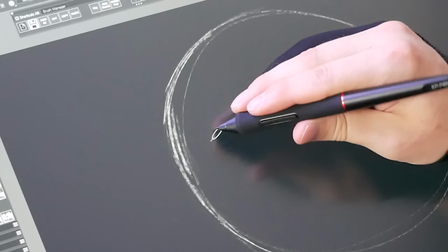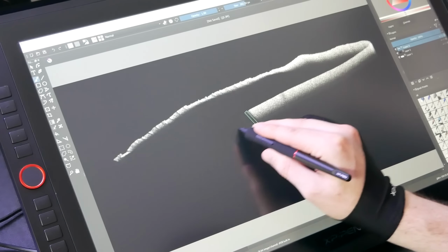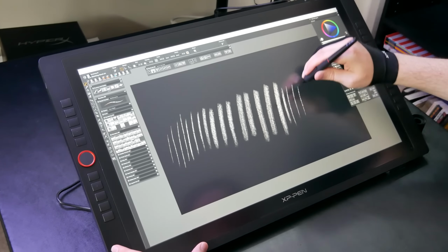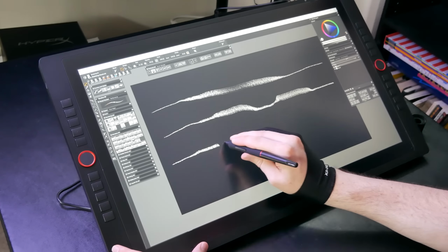This pen supports pen tilt, which can change the shape of your brush by tilting your pen. Tilt works in Krita and Corel Painter, but as with the pen pressure, the transitions and size feel abrupt. The pen does not support barrel rotation, which can be useful for rotating the angle of flat brushes.